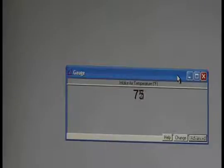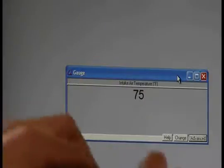All right, we have a fix. I've got my same IAT hooked back up after fixing the wiring, and we can see that we've got our temperature somewhere around 75, 76, which is just a couple degrees shy of what it actually is, but I'm plenty happy with that. So I got really lucky on that repair. Sometimes you catch a break, and man, I really needed one here because I was really expecting that to be a lot simpler than it was. And it turned out to be a lot simpler than I thought it would be after I found it wasn't the IAT.